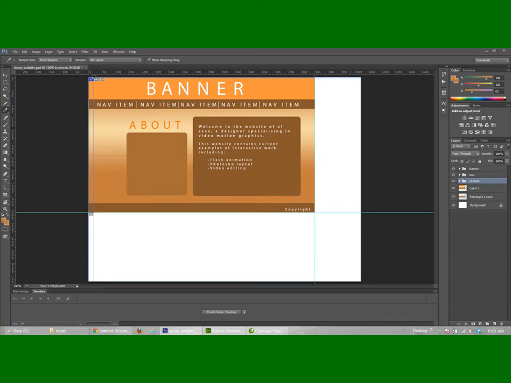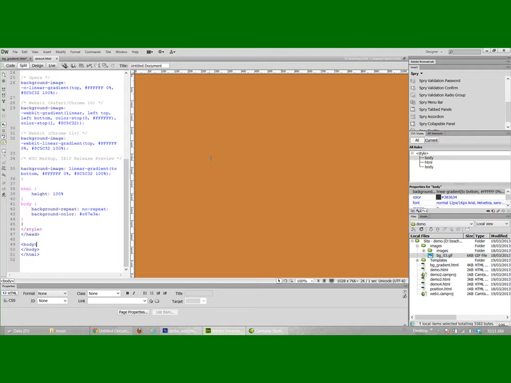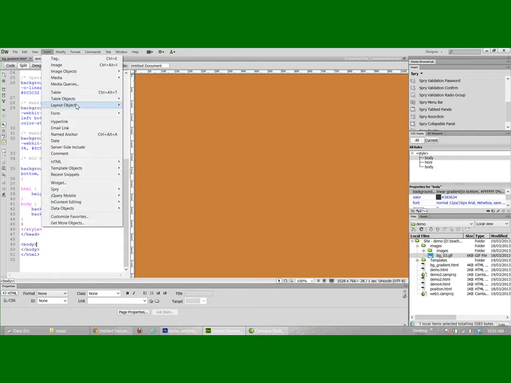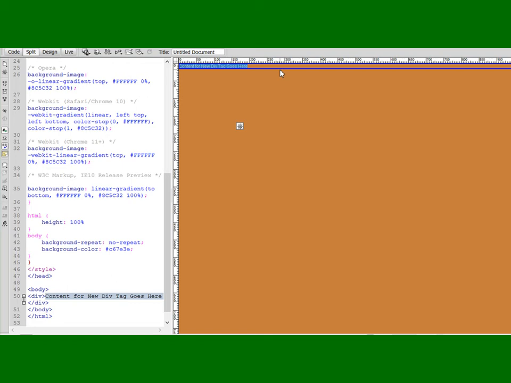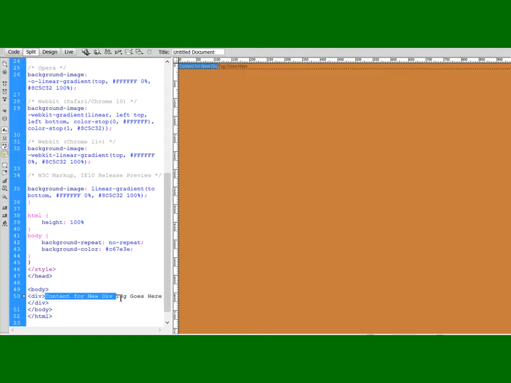The next thing that we're going to recreate is a banner. As I said, that really can be simply made by inserting a div and styling it and positioning it, etc. So let's start by doing that. I'm simply going to insert a div, which I can do through the insert menu or through this insert panel, and just hit OK. So there's our div. Right now it has the default content, so we can just change that. We can type in the word banner.